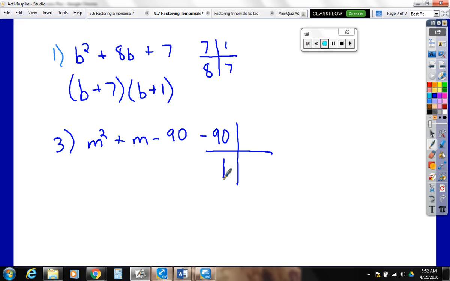Okay, I won't put anyone on the spot this time. Can anyone come up with 2 numbers that would multiply to give us negative 90, add, or in this case subtract, because it's a negative number? Aiden? Negative 9 and 10. Negative 9 and 10, good. Usually when the bottom number is 1, you know that your numbers have to be 1 apart, so you're looking for factors that are close. So my answer, Aiden, I'm going to do m this time, is M plus 10.